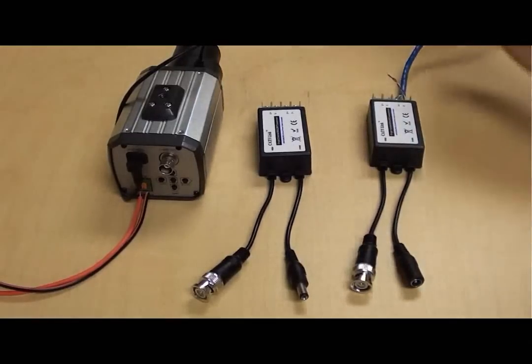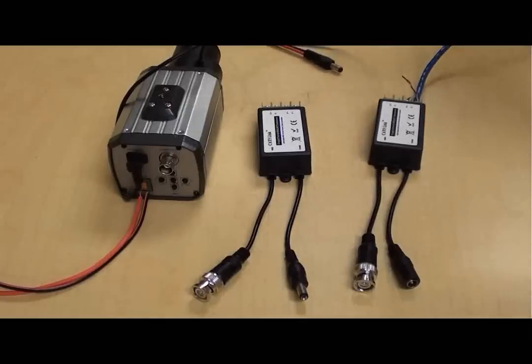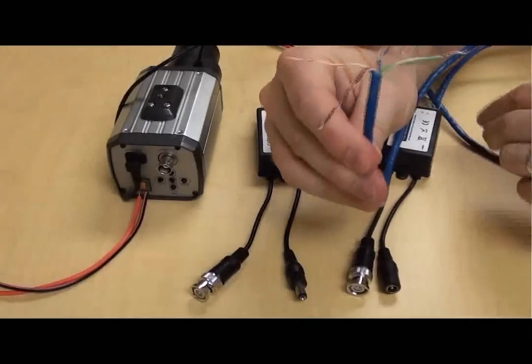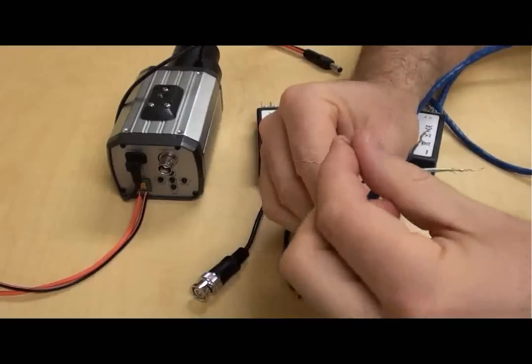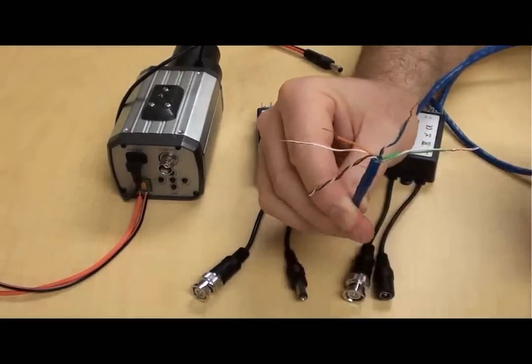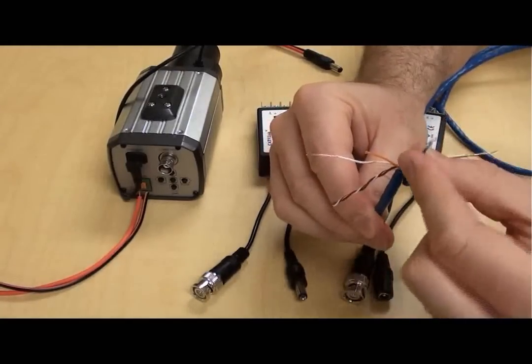The CAT5 cable has the wires already stripped down on the camera end of the cable run. We will use the orange pair for the video connection and both the blue and green pairs for power. Only three pairs are used in this balun so the brown pair is set aside.